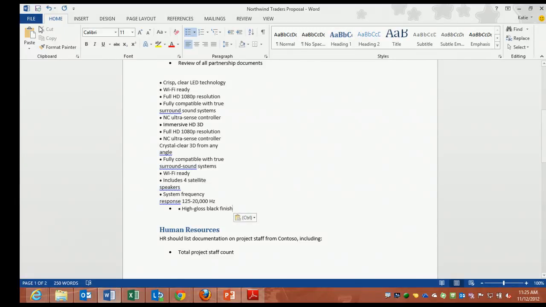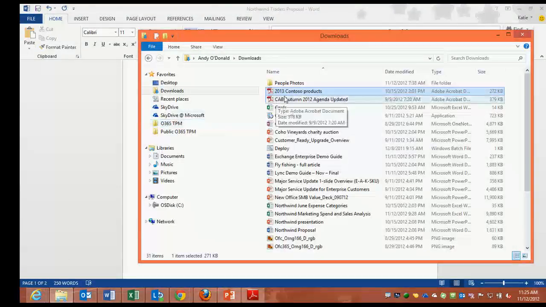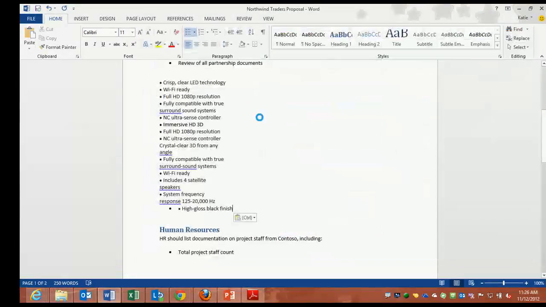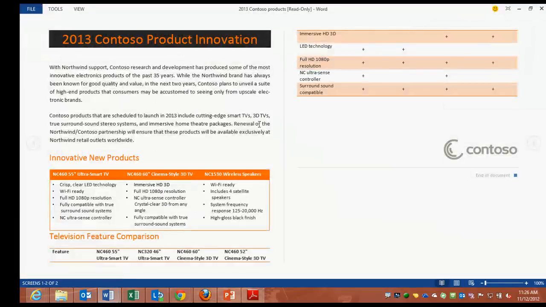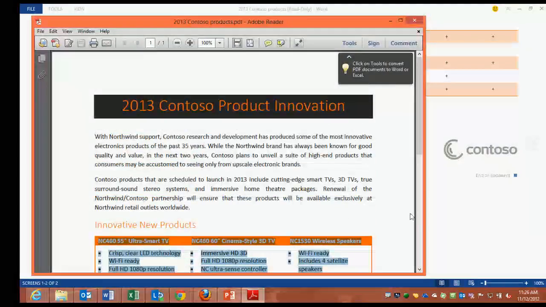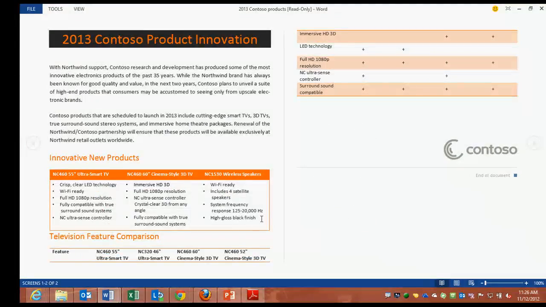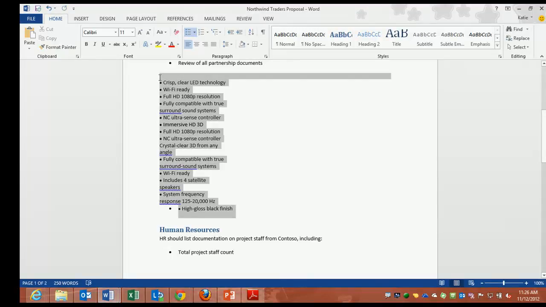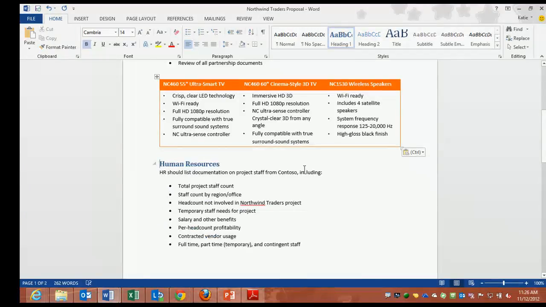Luckily, there's a new feature inside in Word that lets us open PDFs with Word itself, and then makes it easier to take that information and extract it from documents. So as you noticed, I just went and said, open that PDF inside of Word. And so now this is that same PDF that you saw inside of Adobe Reader. But now it's been formatted correctly inside of Word, so I can actually take that information, copy it, and then go ahead and paste that into my document. I'm going to get rid of the old version. And it actually keeps the formatting from the PDF.